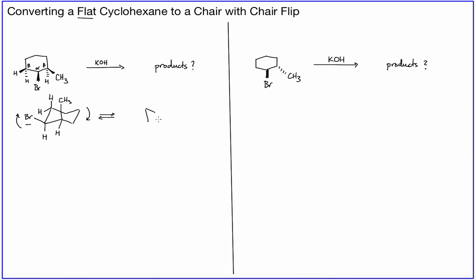Here's our V for the left-hand side of the molecule, our parallel bonds, and then our V for the right-hand side of the molecule. So there's our chair flip. Now any substituent that's equatorial is going to be axial. So I'm going to mark this carbon here, which is now this carbon. So the bromine is now going to be up or axial. Its associated hydrogen is going to be equatorial.